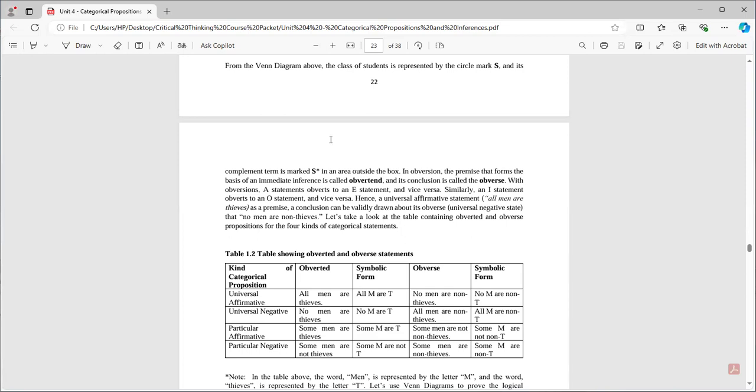Contraposition, they are the same. It is only converse that the inverse affirmative is not the same. And then a particular negation, not the same. But for obversion and contraposition, when you turn them upside down, they mean the same thing.